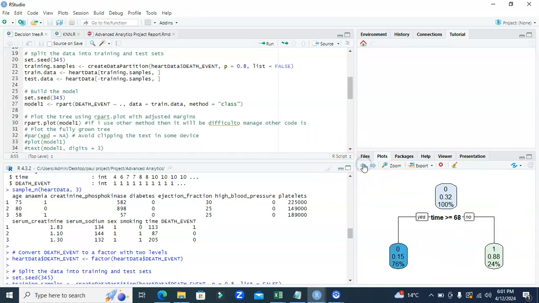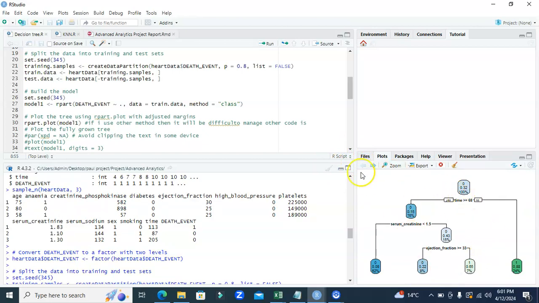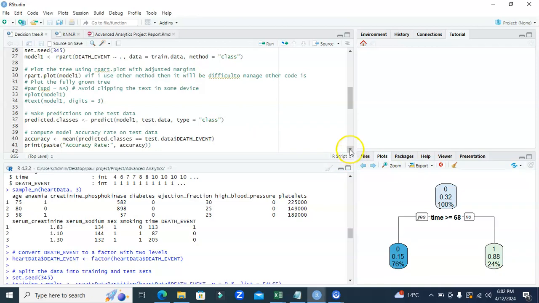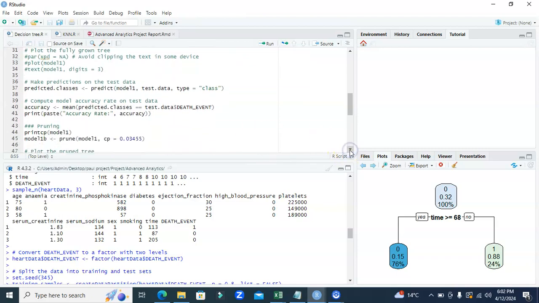After plotting I use a prediction model to test my data. This is my predicted class. And after prediction, we go for accuracy of my data set, for which I use the pruning model.